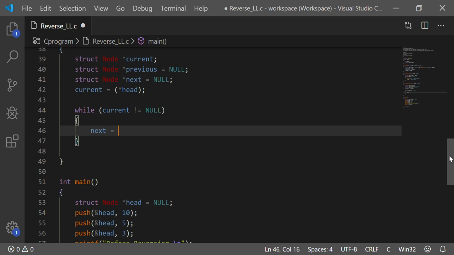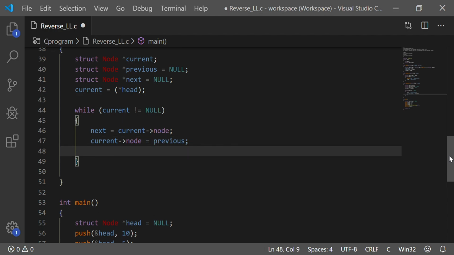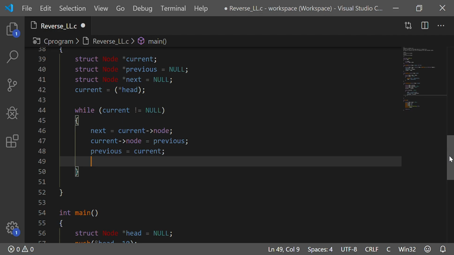Next shall point to the current next node and current of next shall point to previous, and previous itself will take the current node and current shall take the next node. So we are swapping the links between the next node and the previous node.